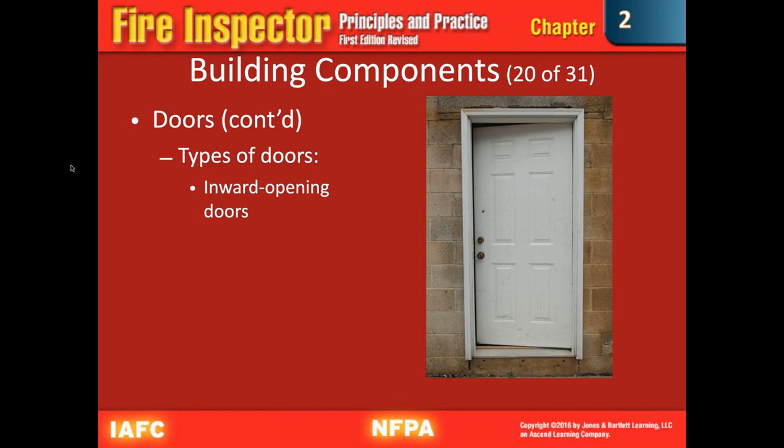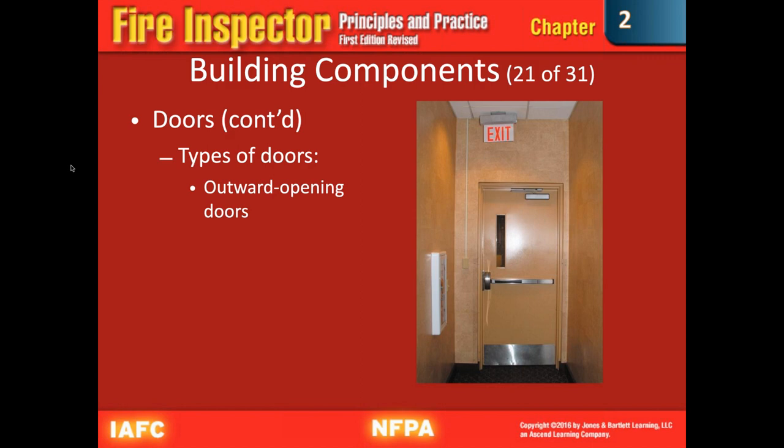Some other doors we have: outward opening doors, basically the same as that one, just the other direction. These are used in commercial occupancies for most exits, and the hinges are often sealed. So there you go. And then you have the emergency panic bar, which is how you open that door. You just press on it and it opens. You don't have to turn a knob. You don't have to do anything. So you could literally fall into that door and it will open.